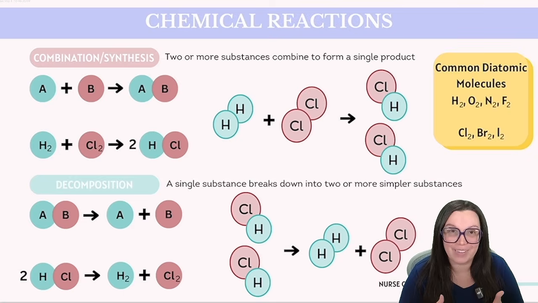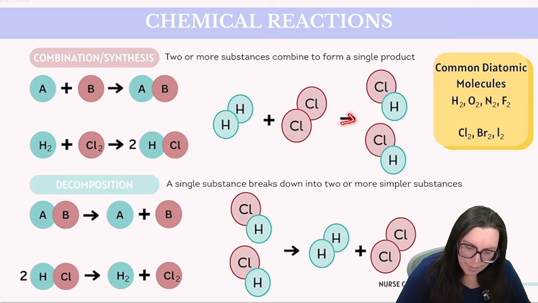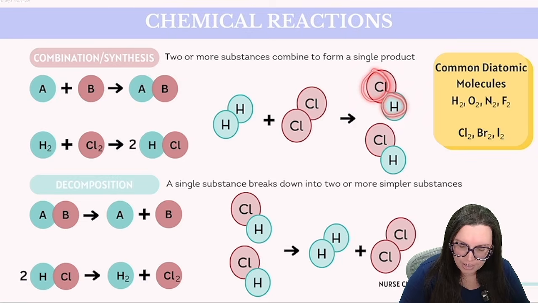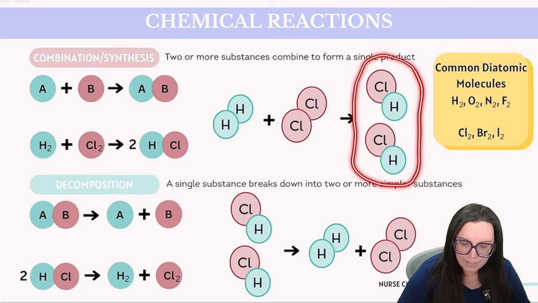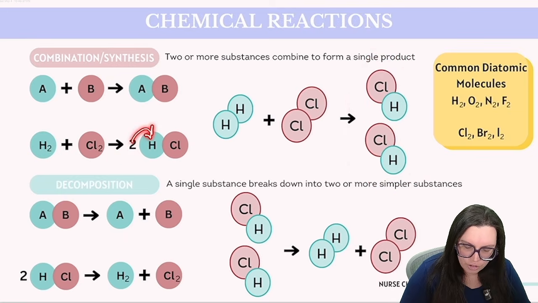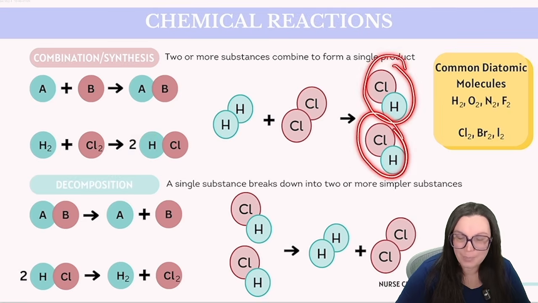that are combined together. And what we see is that when we combine them together, we're going to have a chlorine atom attached to a hydrogen atom and another chlorine atom attached to another hydrogen atom. So that's where we get our coefficient 2. It's just telling us that our product created 2 hydrogens and 2 chlorine atoms. They just happen to be connected separately.